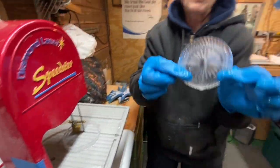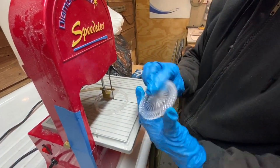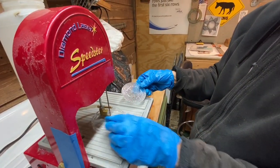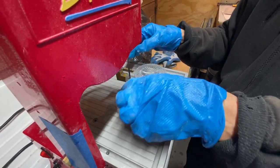Nice. Finally got it. That looks great. Wow, you'd be able to foil that. Yep, very nice. Just a little bit of grinding. Not too much. Yeah, it will look great. Now you just got to find the slot so that you can slide that back off there.